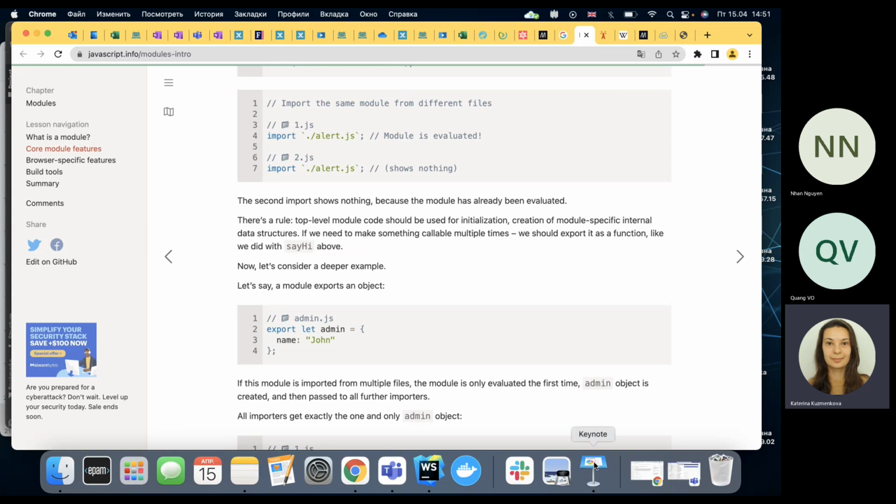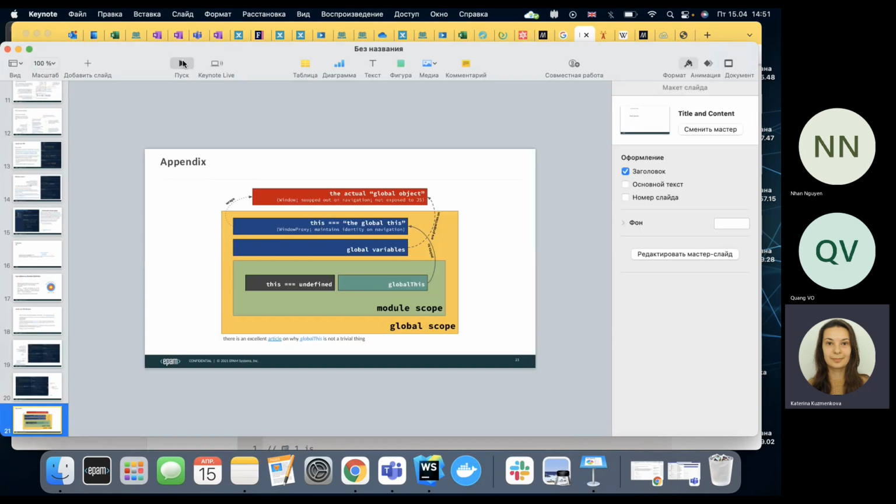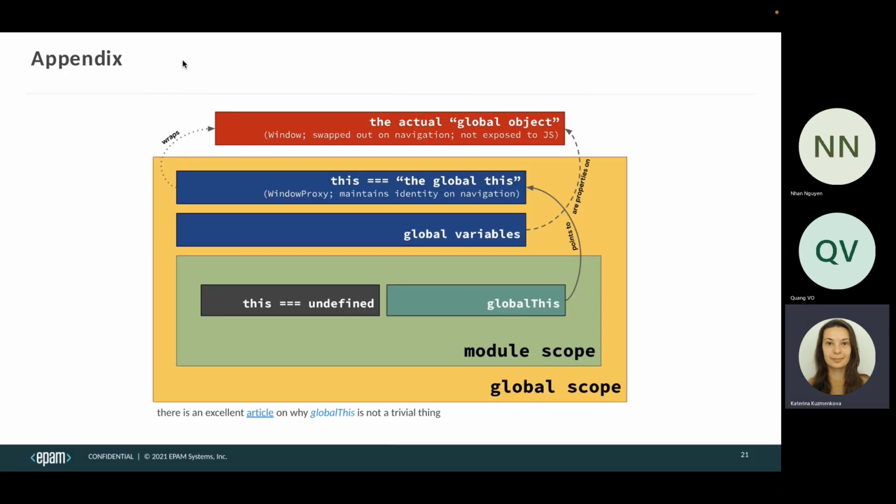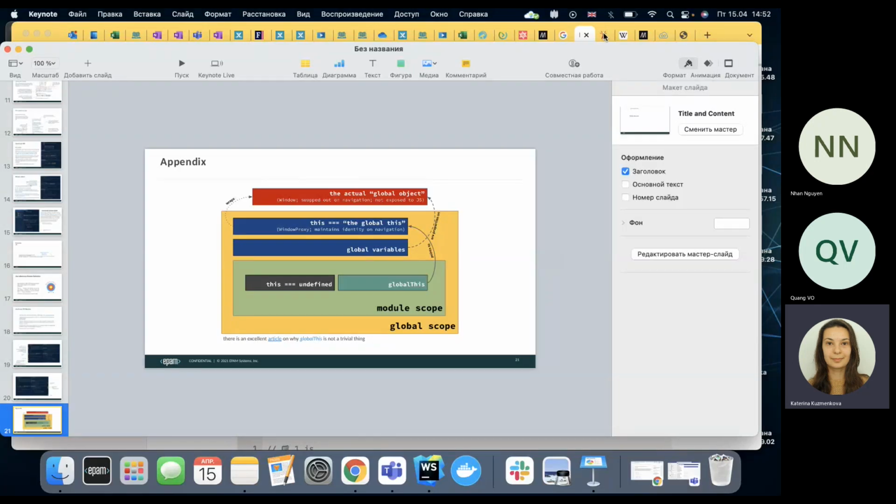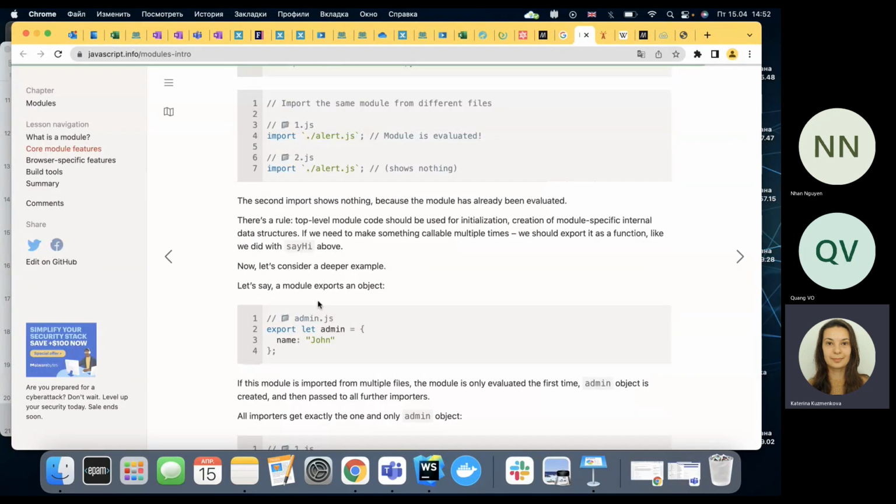So what's next? I didn't highlight just a few topics. Try to remember all of them. About import meta: it means that import meta contains all information about modules. Again, this website has an example.